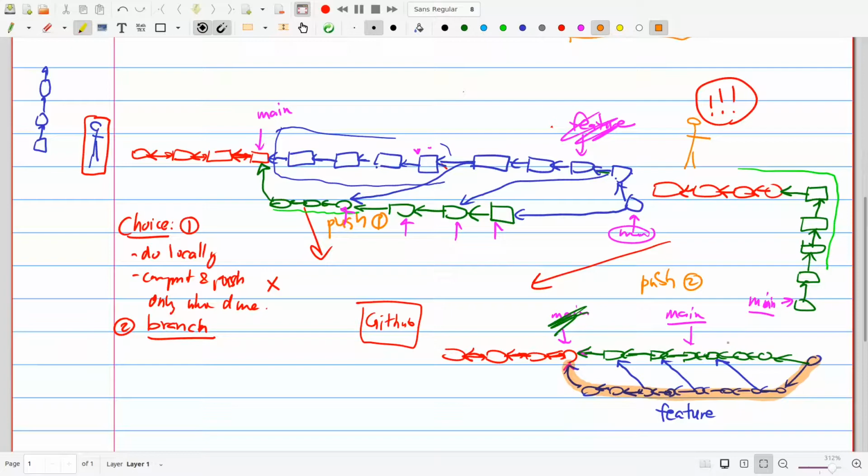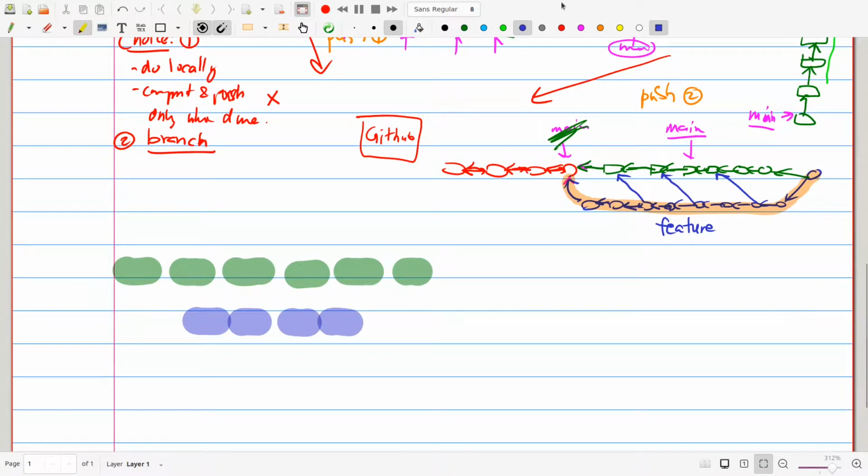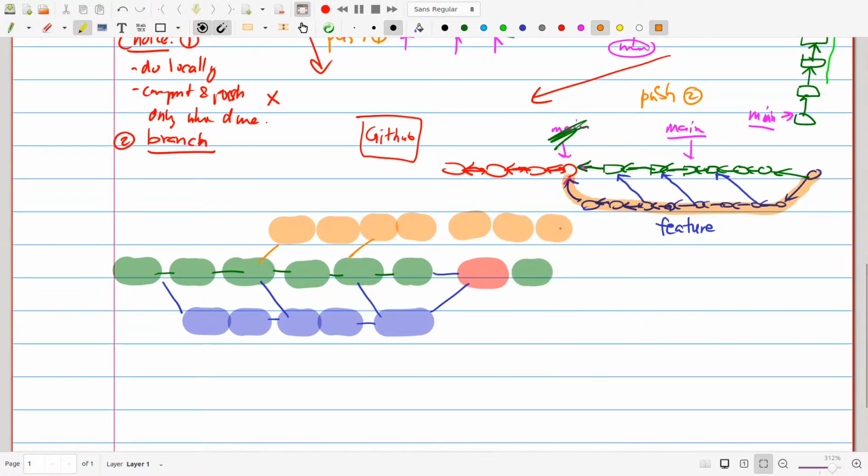At a particular time, you can have many feature branches at the same time, and the main branch would basically track the bug fixes and everything. So you have this change set, and then you have the other branch. This is the first feature branch, and the second feature branch may start here. The feature branch should regularly check up with the main branch, and when the feature branch is done, it gets merged to the main branch, and now the main branch continues on, and the orange branch too. When the orange feature is done, you do the merge again, and then you're done.